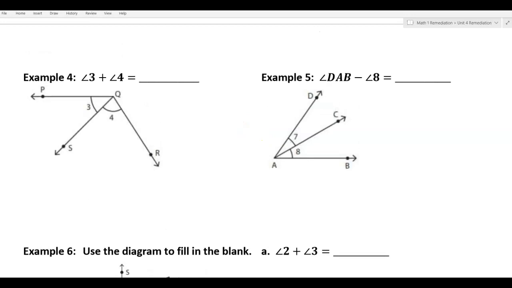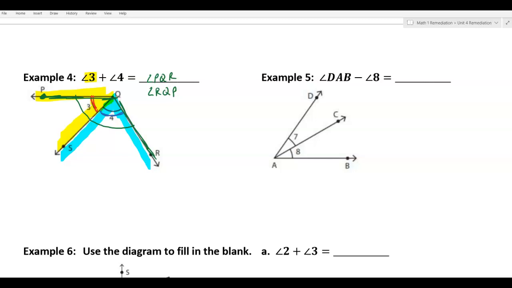So here, angle 3 is this angle here. Right here. It's that angle there. Angle 4 now is this here. So when I look at angle 4, that's that there. If I add those two together, it gives me this big angle here. And there, I have to name it using the 3 letters. P to Q to R. Angle PQR. Or I could say angle RQP. Either one of those would be fine.